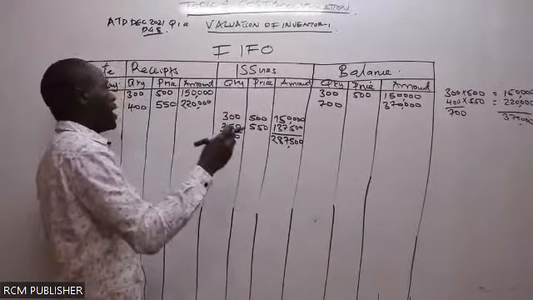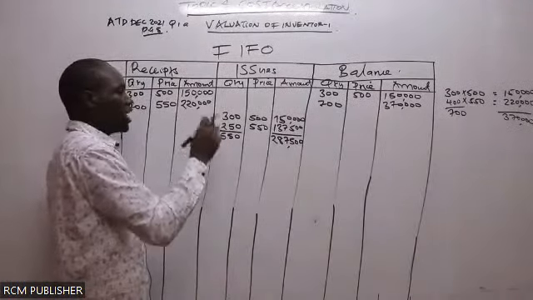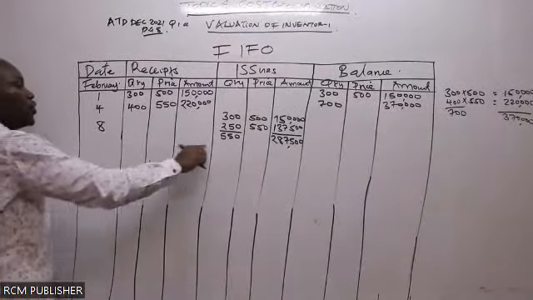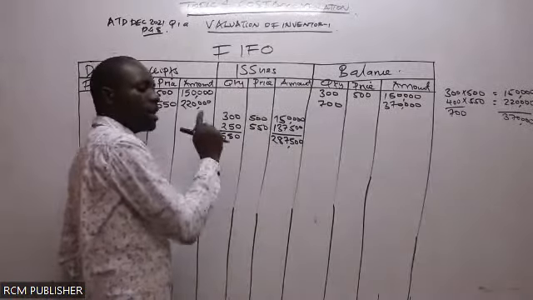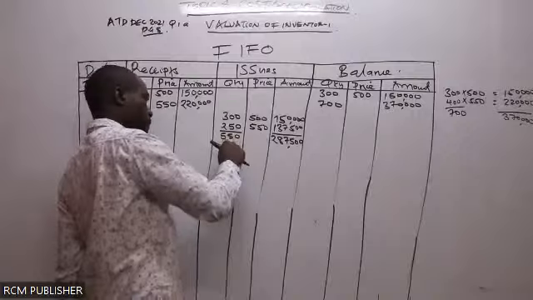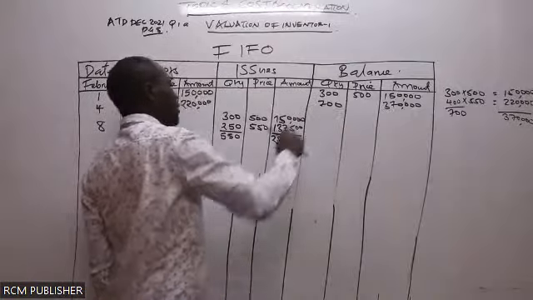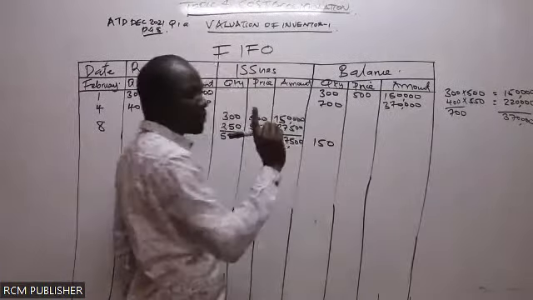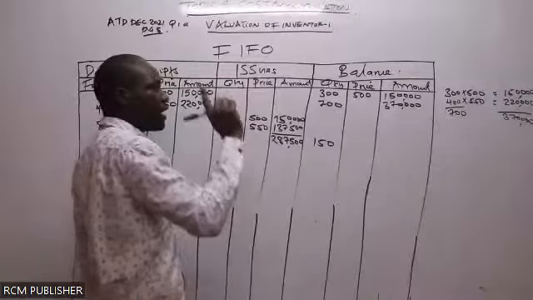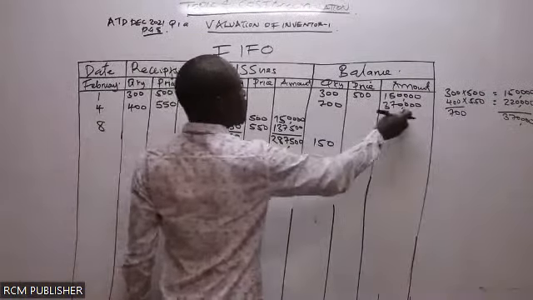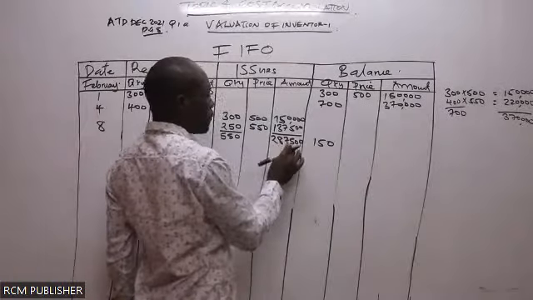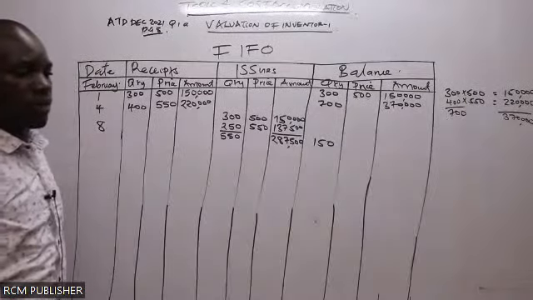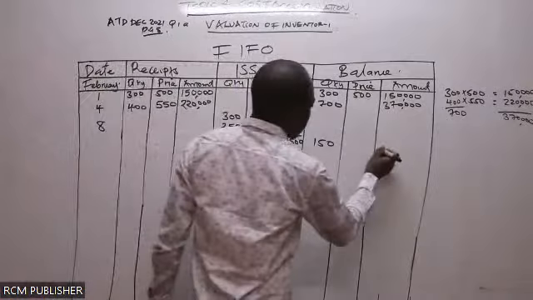So for me to get the balance as at this date, the 8th, then it means I'm going to deal with these goods that have been taken out. In terms of units, I've taken 550 from 700. So how many units am I remaining with? I think I should be remaining with 150 in terms of units. How about in terms of amount or the value? I'll be taking 370,000 minus 287,500. So what are we getting here? 82,500.